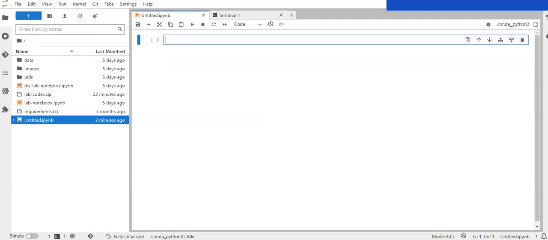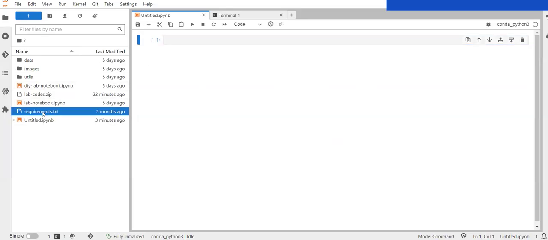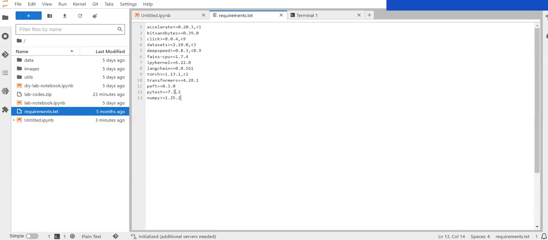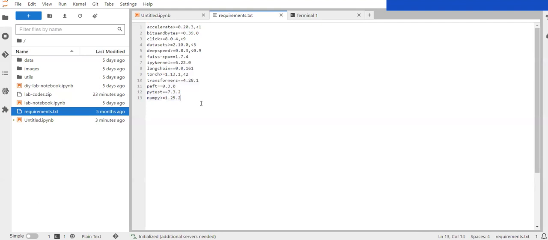So first, what do I need to do, sir, at first? In order to fine tune my model, that is the already available Hugging Face model, the Databricks Dolly-V2 model, first I need to get this model, right? Yes. In order to get this Databricks Dolly-V2 model, we need to install certain specific requirements. Those requirements I have already listed in this requirements.txt file. You can see all these requirements that I require, either directly or indirectly.